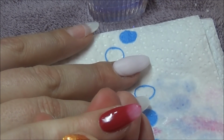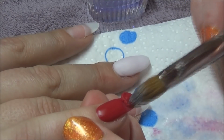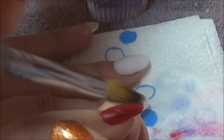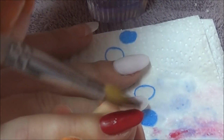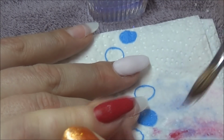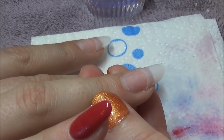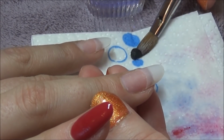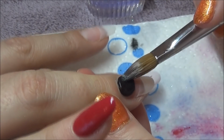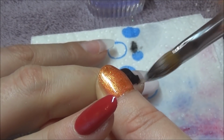So colours like this are always a little bit harder to work with, because if you make a mistake it is going to stand out. So I kind of just use them more like a paint. These ones obviously, I'm not sure if these ones are strength powders actually, but obviously I will just go in with crystal glass and cap it. So you can see I'm draining the liquid out of the back of the bead before I'm placing it onto the nail, because CJP is a much drier system.